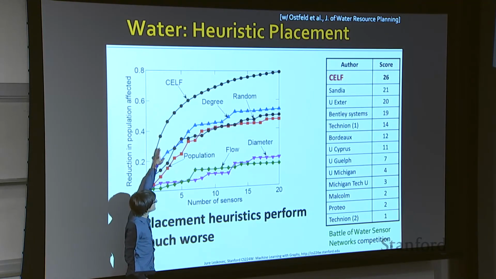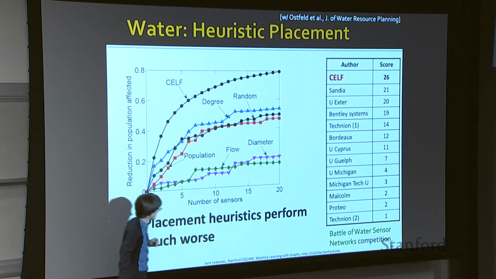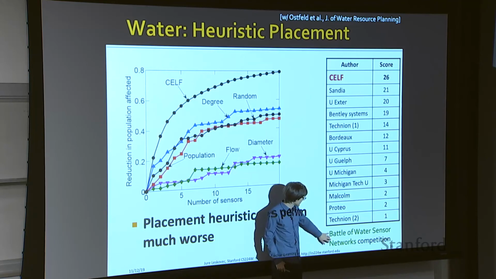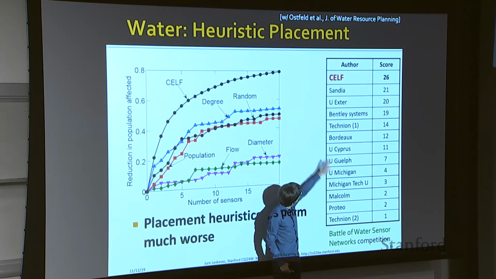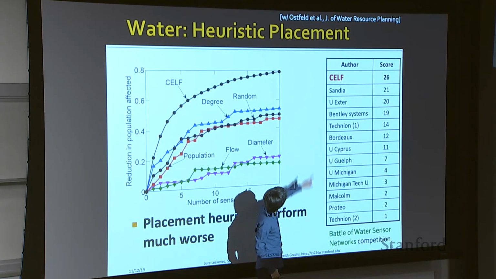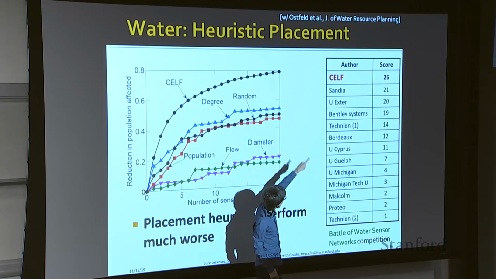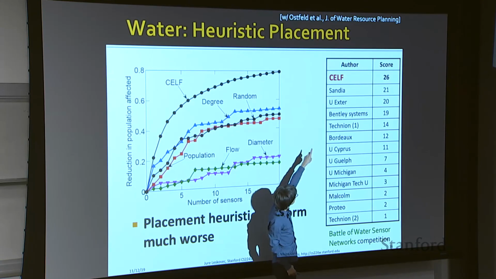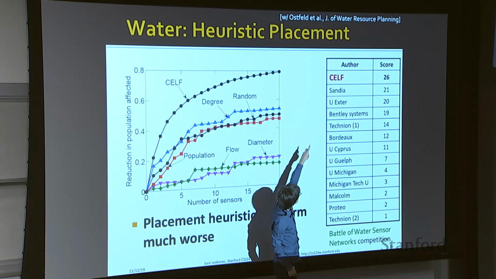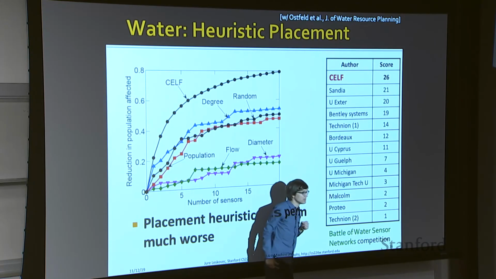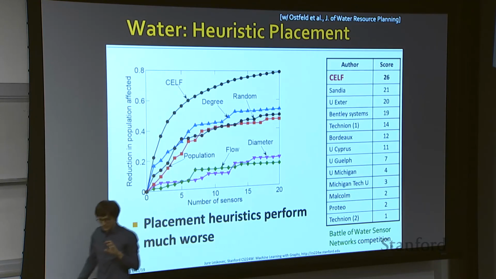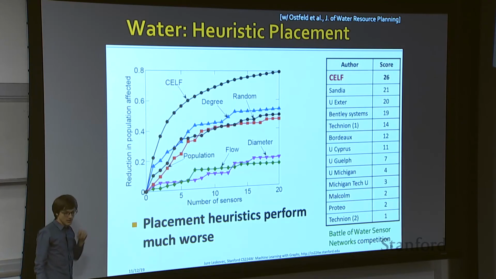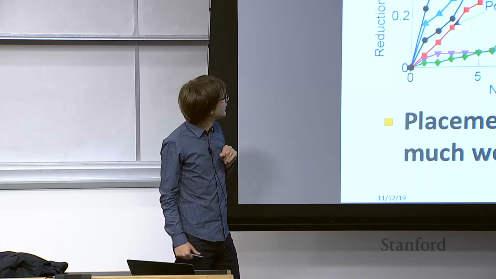And then this is the solution. There was actually a competition called Battle of Water Sensor Networks, and there were a number of participants. This was some score in how many examples the approach won, and it was better than some supercomputing-based approach from Sandia and some other places. Basically, it was just this greedy optimization on a single machine and all the machinery I showed you.